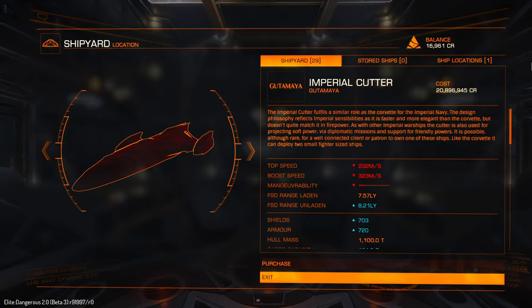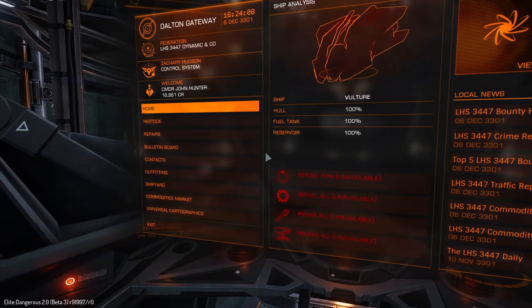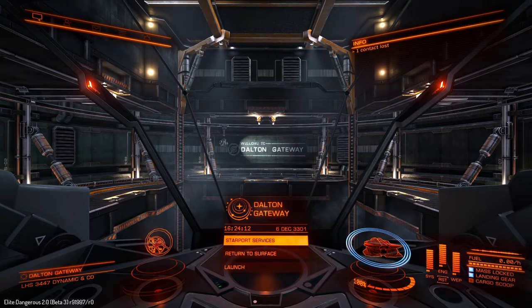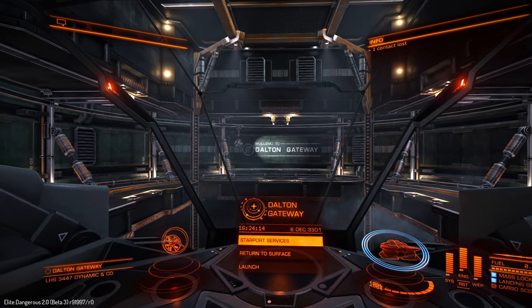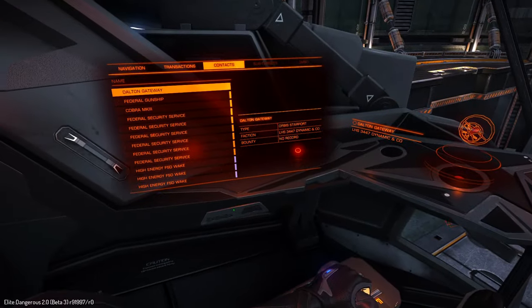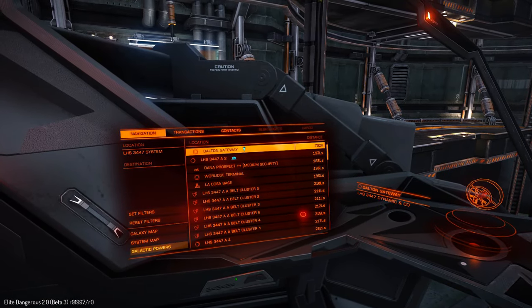Anyway, yeah. So I traded in for the Vulture. Never flown this before, I just thought I would. And what I have done is docked it out with the SRV. And I want to go and land on the planet because I haven't done that. So let's see where we're going.